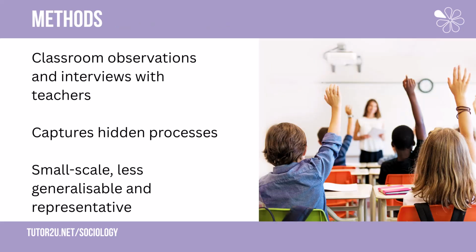Methodologically, they used classroom observations and interviews with teachers in London secondary schools. This qualitative approach allowed them to observe real-time decisions about students' ability and potential, and to capture teachers' own accounts of how they prioritise pupils. The strength of this method is that it highlights the hidden processes of education that statistics can't capture, such as the subtle ways teachers allocate time and resources.